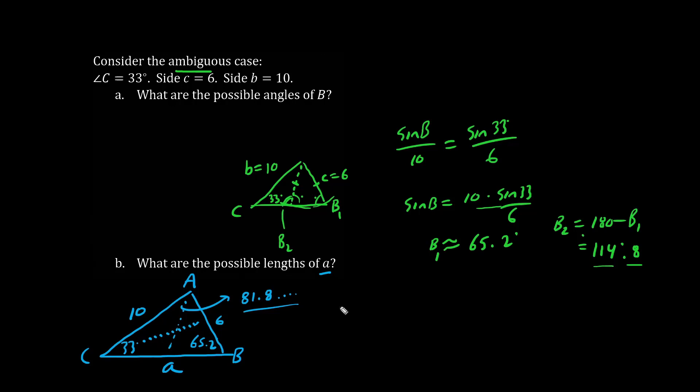And let's play catch across this way, because this side length 6 is exact, and so is the angle. So let's use the sine law. 6 over sine 33, we're playing catch across the triangle, equals the length A over sine of the angle A, which happens to be approximately 81.8 degrees. Multiplying both sides by the denominator, we have A is 6 over sine 33 times sine 81.8, which is about 10.9 units long.